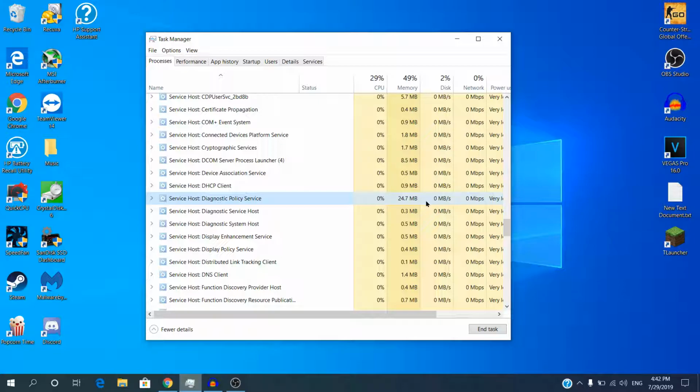This video is specifically for laptops. I forgot to say it in the intro. It's not actually for desktop computers. I do not actually know if the service in a computer uses that much RAM, but in laptops it totally uses that much RAM. So right now we're gonna go disable it.